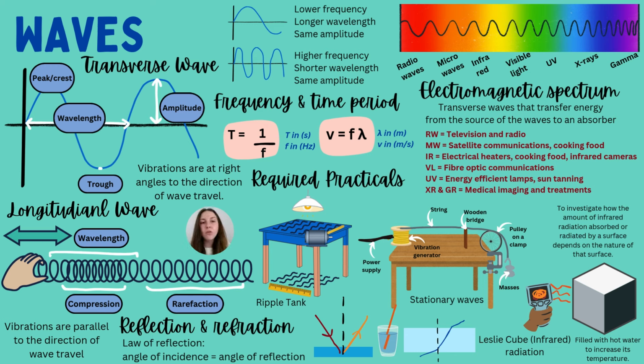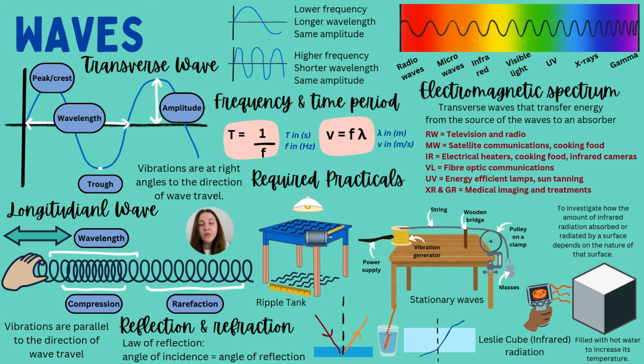Now, the same can be said for other examples of electromagnetic spectrum waves. UV waves, for example, we find in the sun. They are transferred to our body. They do have risks associated. If we are exposed to too much UV, it can be very ionizing. The same could be said for X-rays and gamma waves. But essentially, these are all waves that transfer energy. The only one we can see is visible light. So don't forget that is the one we can actually physically observe. The rest of them, we can't. We can detect them with devices, but we can't see them.